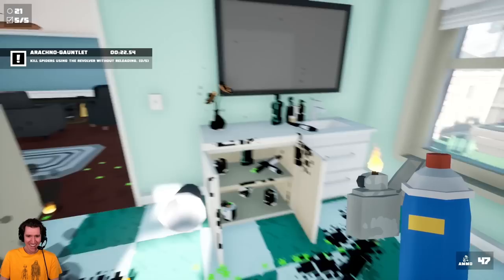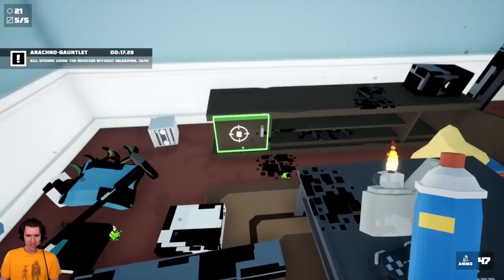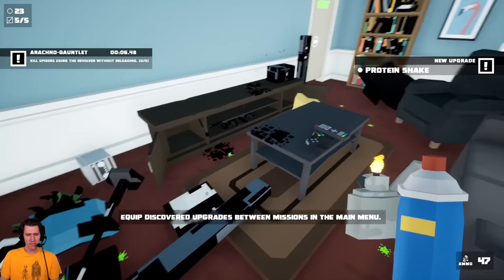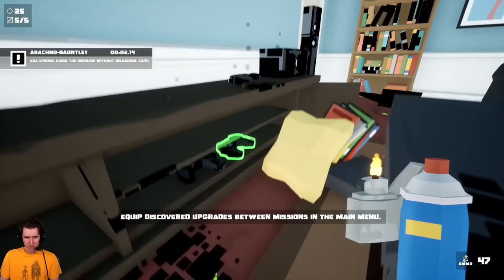All right, let's go check in here. Maybe we keep a gun down here for some reason. Let me unlock this. There might be a gun. Protein shake. Quip discovered upgrades. Oh wait, is this a gun? No, that's a controller. It's like, oh, we just keep guns around. Challenge failed. Well, yeah, I didn't have a gun.